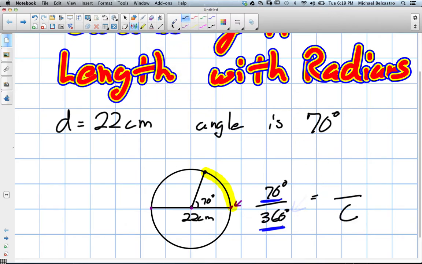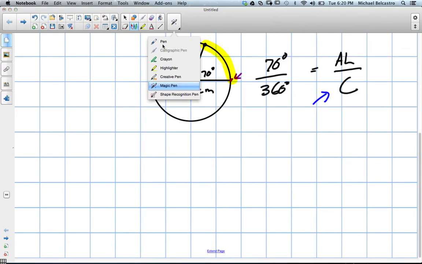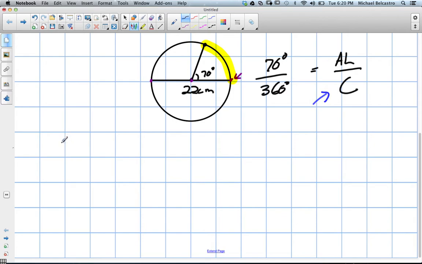the circumference, because we know the circumference will relate to an entire rotation around the circle. So I'll call C for circumference, and our arc length, we'll call AL in this case. We need to find our arc length. Well, we'll have to calculate our circumference in order to set up this fraction, right? So to calculate circumference, it's simple. We just take diameter times pi. In this case, it's 22 pi. We can leave it like this if we want, or we can set it up to be an exact value. And we'll leave it for this point and see if we need to change it after.